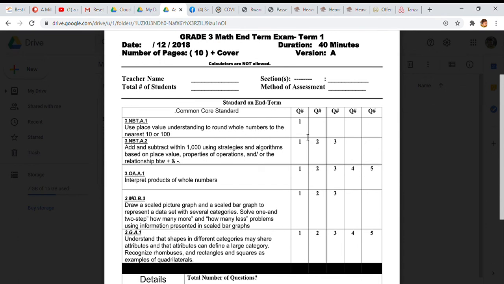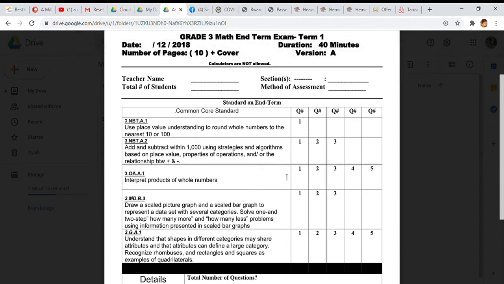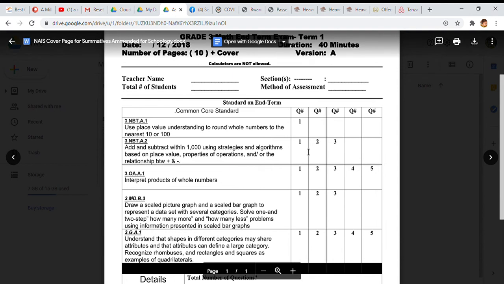So not necessarily the number of the question. For instance, if you look at this standard, it says question 1, 2, and 3. That means there are 3 questions on this test that align to the standard. We don't put the number of the question because with Schoology, the questions can be randomized and we can't memorize that piece. If you choose not to randomize, you still can do the other one. But until our students are able to look at their scores, we're not going to be able to monitor their own self-reflection. So this now becomes a teacher-based outline that we put in for our records.